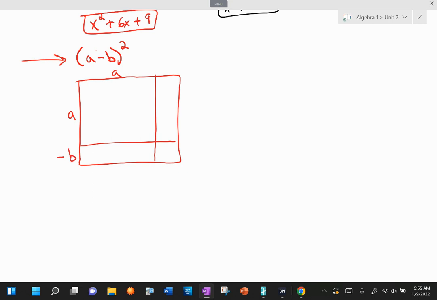I feel so protected. Okay, so the pattern square sets up the same way, except for the b. The b needs to have a negative in front of it, so we'd still have a times a is a squared. We'd have a times negative b, which is negative ab. We'd have negative ab on this far right square at the top, and then the bottom right, what would we have? Just b squared. Negative times the negative.